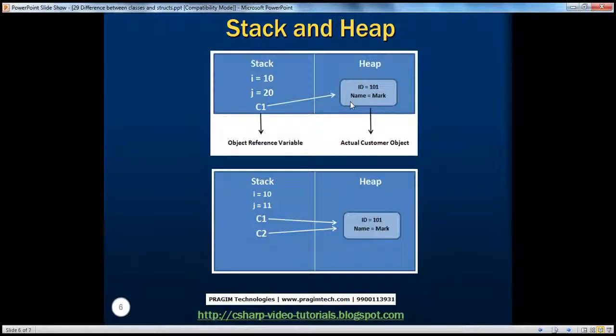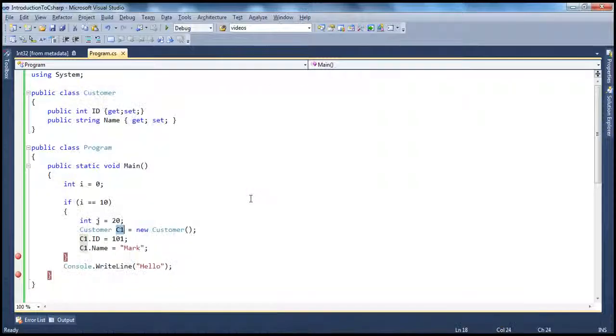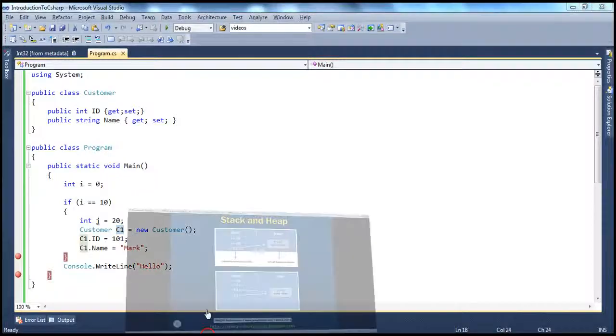So remember that value types are destroyed immediately after the scope is lost, whereas for reference types, there are two things: the object reference variable and the object. Only the object reference variables are destroyed immediately after the scope is lost, but the objects remain in memory until they are garbage collected. So that's one very important difference between a value type and a reference type.